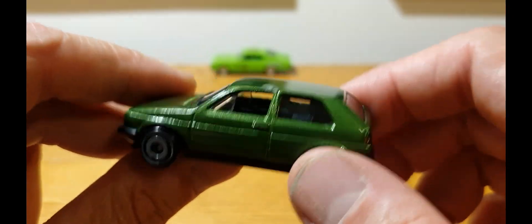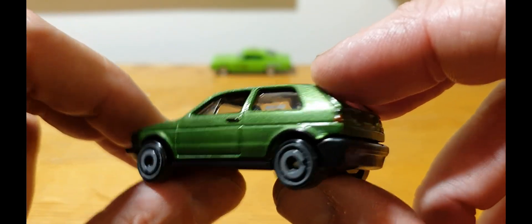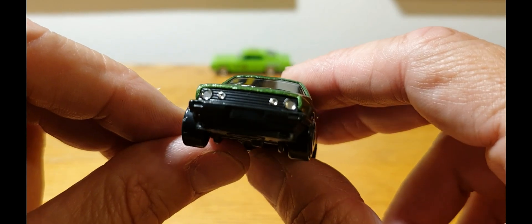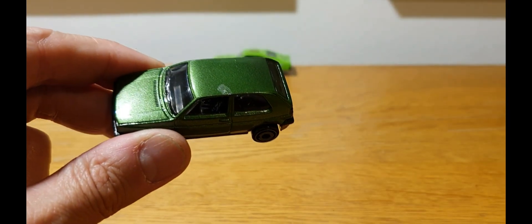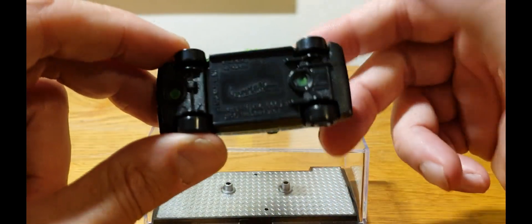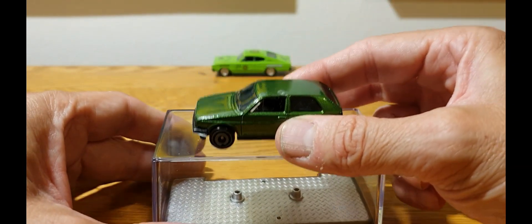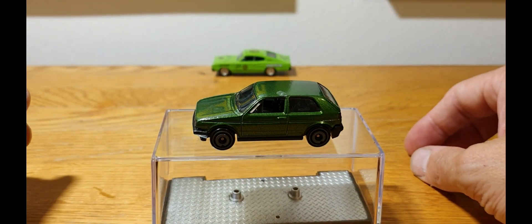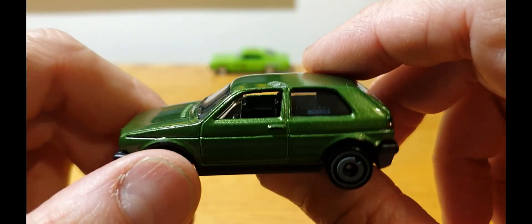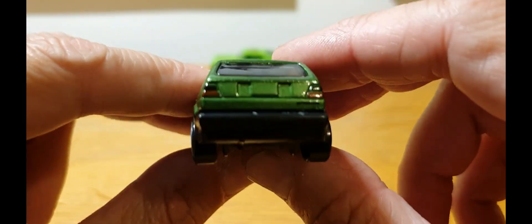It wasn't really made for this week's custom — I just thought I'd show it anyway, showing what you can do. I'm not recommending that you rush your customs, but it did turn out pretty well. I was quite happy with it until I mucked up with the glue splodges. She is happy with it and that is the main thing. Because the car was special to her and she doesn't have anything left of the car apart from some old photos, I've already given the car to her. I'm going to put a hole in this M2 case and screw it into place for her, probably tomorrow. I am quite a fussy person — I like things to be right — and I thought I'd show where I've mucked up for once. It's still pretty cool, or at least I think so.